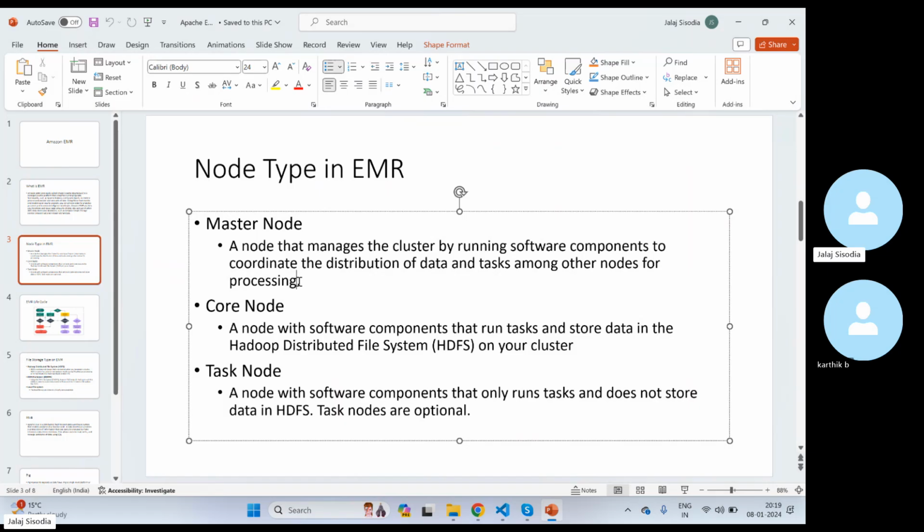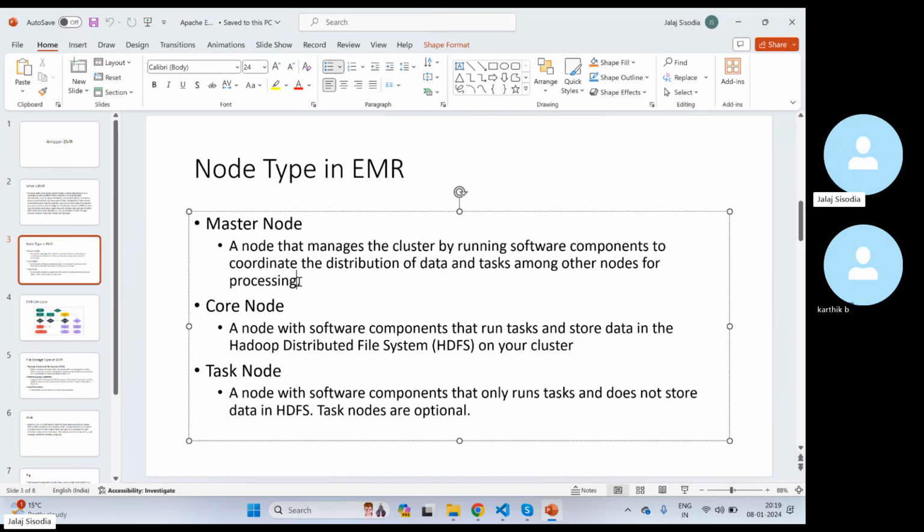For a time frame, you are assigning more compute capacity to your cluster. The cluster will utilize that capacity and it is going to be terminated after that. If task nodes are terminated, no data is stored or saved on the task node. So this is just for the time being you are giving more compute capacity to your EMR systems.